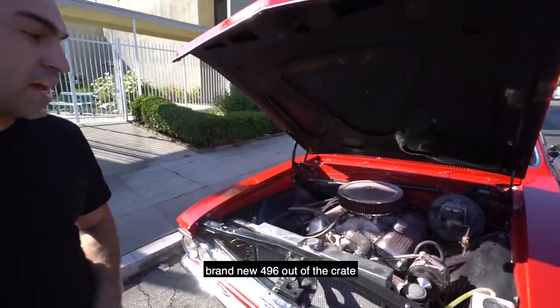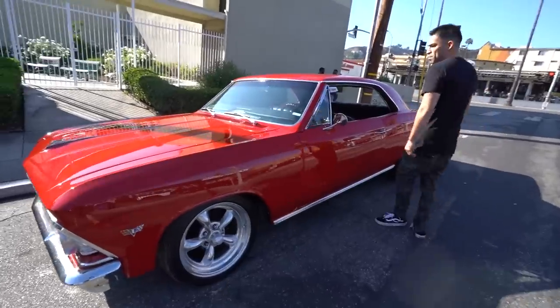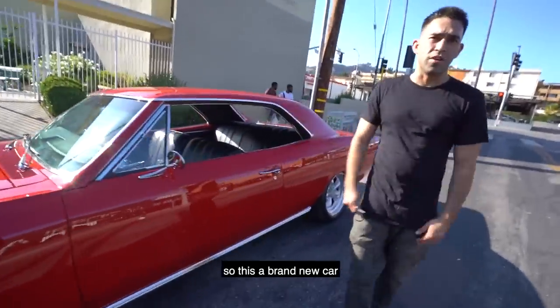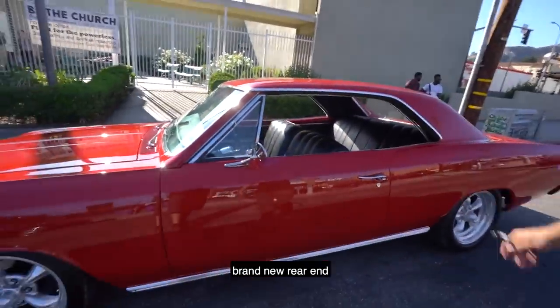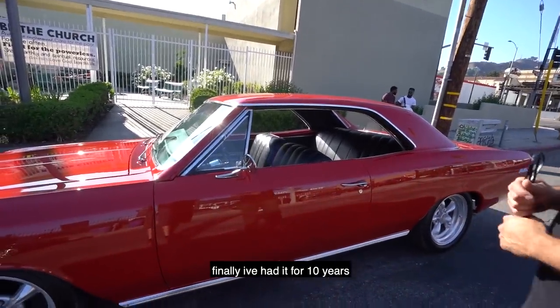Brand new 496 out of the crate. Has like 480 horsepower. Brand new transmission too, so this is a brand new car. Brand new tranny, brand new motor, brand new rear end, brand new paint job. Finally, I had it for 10 years, so.